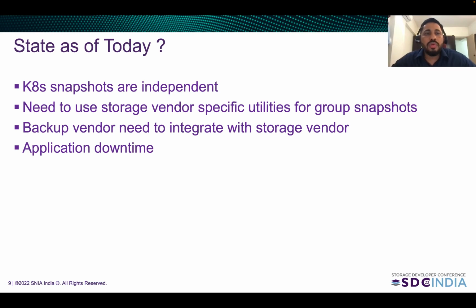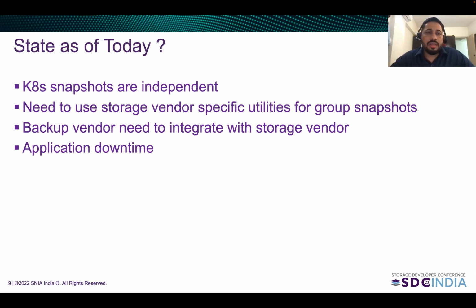As we know, Kubernetes snapshots are independent. What it means is whenever we send a Kubernetes snapshot request, it might happen that even if those are sent at the exact same time, they are processed at different times, which the CSI driver or storage vendor perceives as different requests. There can be a problem, but this is how it is.